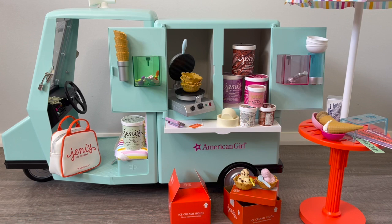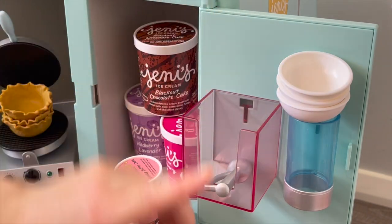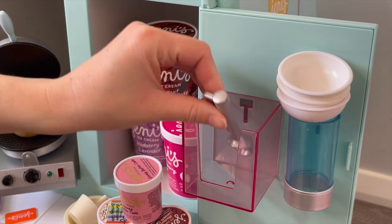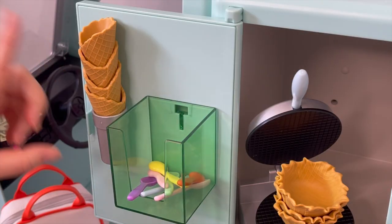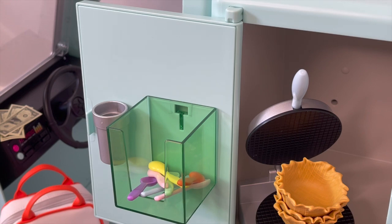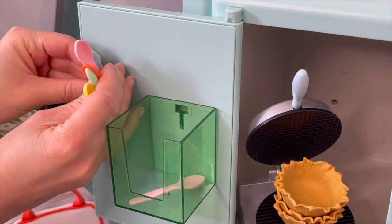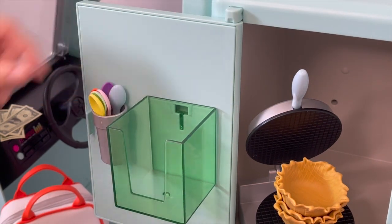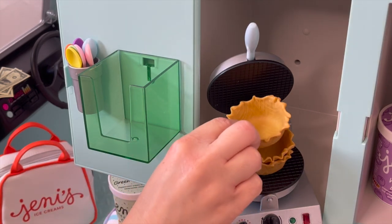This miniature ice cream truck is quite messy and unorganized. Today I'm going to be cleaning it up and restyling it so I can take photos for Instagram. Starting with the first section of the truck — there are different compartments on the side of the door for storing items. The large compartment is perfect for bowls, and the other compartment is for ice cream cones. We'll move the ice cream scooper out of the way and add the bowls to their container. The waffle cones are currently in the spoon holder, so we'll move those out and add them to the holder on the other side. Then we'll add the spoons to their compartment — I love how they're all pastel.